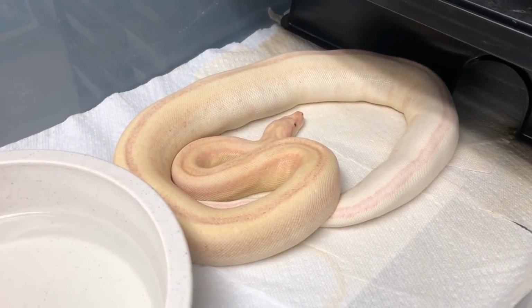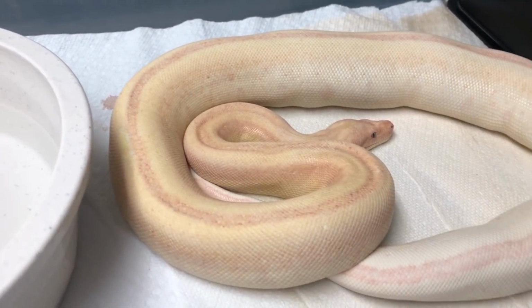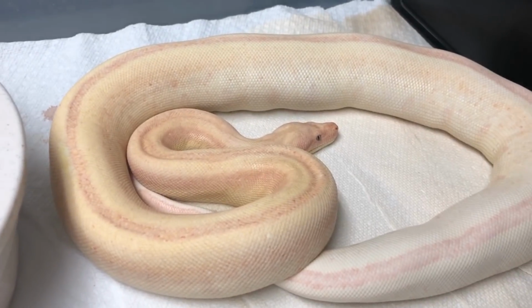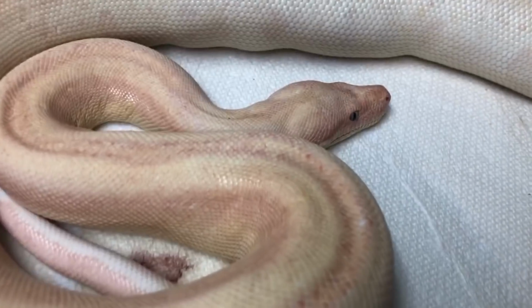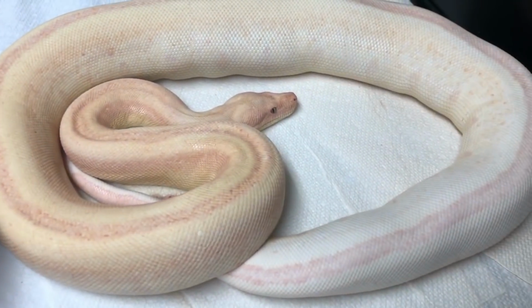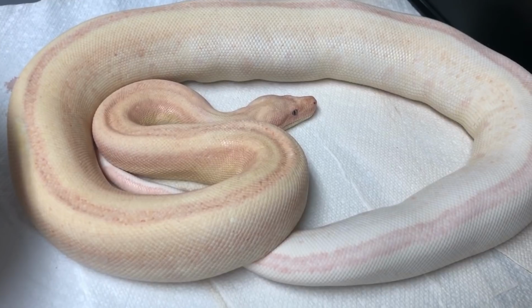And let's wrap up today's daily report with a little update from our crystal, or I believe to be a super hypo, super labyrinth, so it would be a super hypo crystal boa. This is my female that I kept back. I didn't know if she was going to make it. She was a little runty when I first got her, but she's been growing and eating really well, so she's looking amazing. I've shown you the male before. Here's the female, and let's hope she continues to thrive and get bigger.